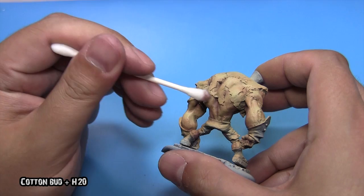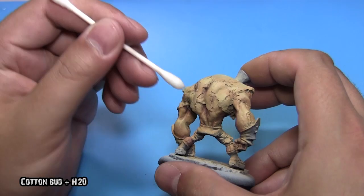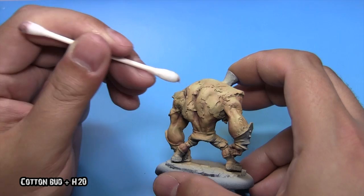So if it's not getting dark in one layer, just don't keep mashing pigments in. Get it where you like it at that stage, and then make it permanent by varnishing it, and then go back in again. And you can do that as many times as you want.